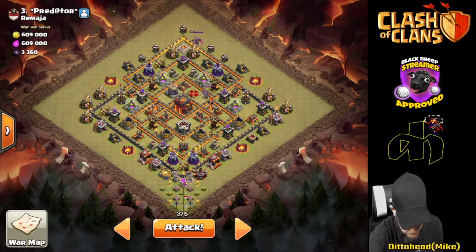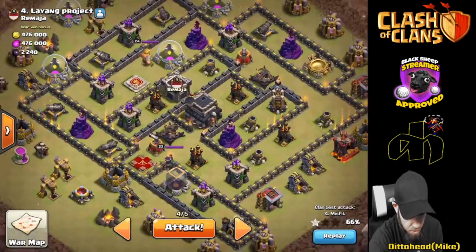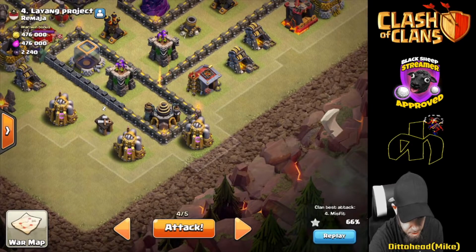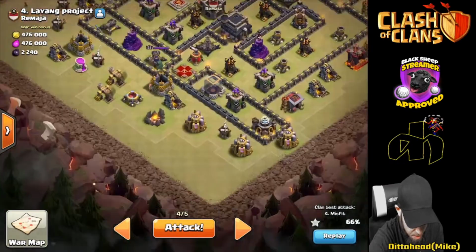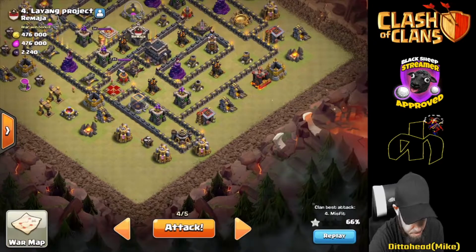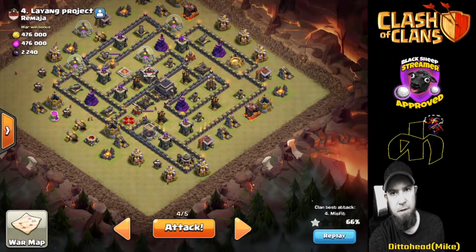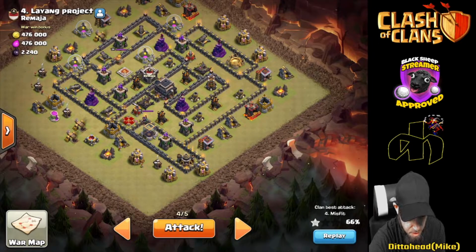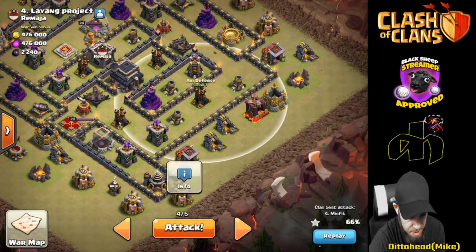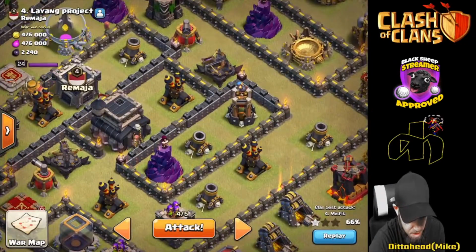Okay, so I did decide to bring the hog to pull the CC. I also brought a baby dragon. I'm going to throw it on this elixir collector to make sure that my heroes run down this side of the base. And I do have balloons as well with the drags, just to provide some tanking out in front at the beginning here, because I'm going to have at least that air defense still up, possibly this air defense and stuff.